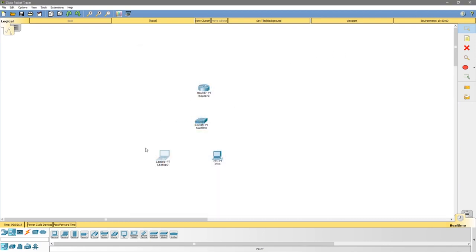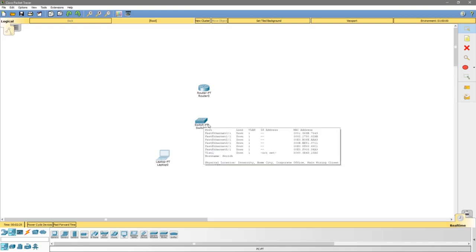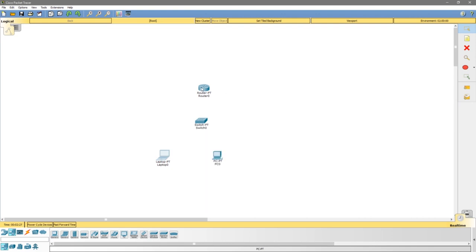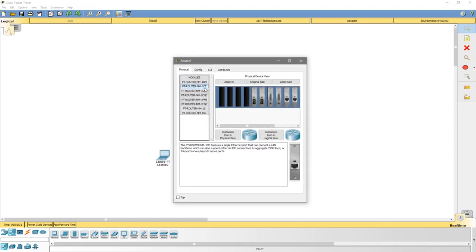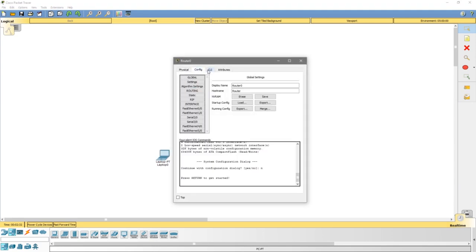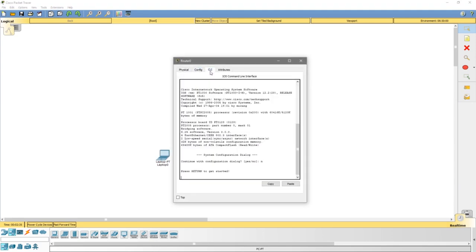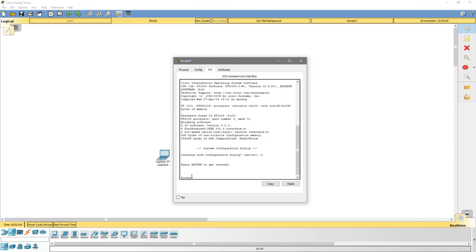So if we're thinking about this as a home network, we've got to think, okay, well, the switch is running on MAC addresses, right? So we don't need to assign anything there per se, but what we need to do is assign something maybe here. So let's come into the router first. We need to do some things on the router. If we click on CLI over here, we need to configure a few different things. We need to give it an IP address, and we need to set up DHCP.